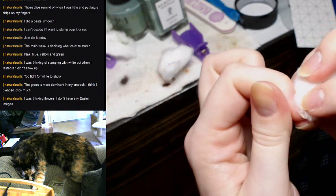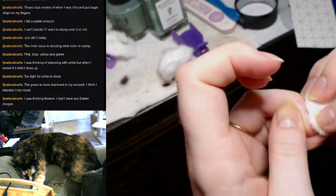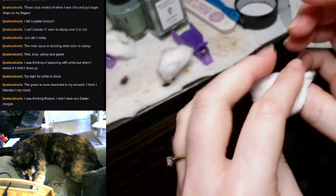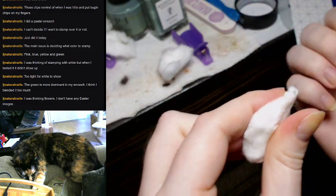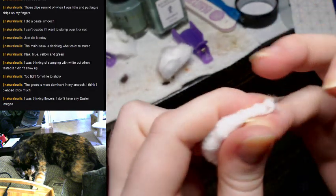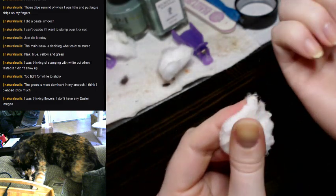I mean, you could do white flowers that aren't stamped, too. Or like a double stamp, right? Where you stamp the image with a darker color first. Like a darker blue or a darker purple. And then you stamp the white, kind of on that, but slightly offset. Or if you did it with a reverse stamp and filled it in with white.